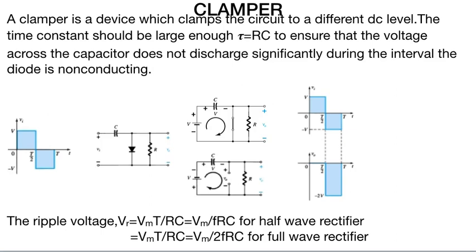Now, because the clamper is present, the diode could become a clipper too. What I mean by clipper is that it works as a rectifier. It rectifies for some voltage, but it won't clip any voltage. It will give you the maximum voltage which is there in the initial circuit only. It won't clip any input signal.